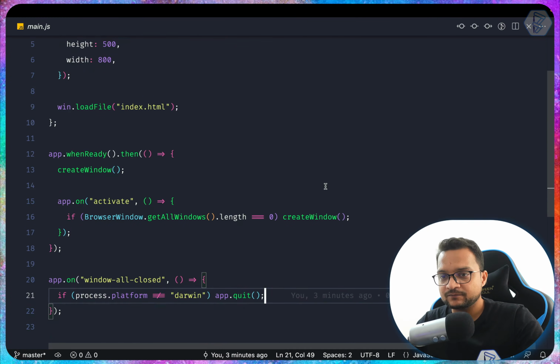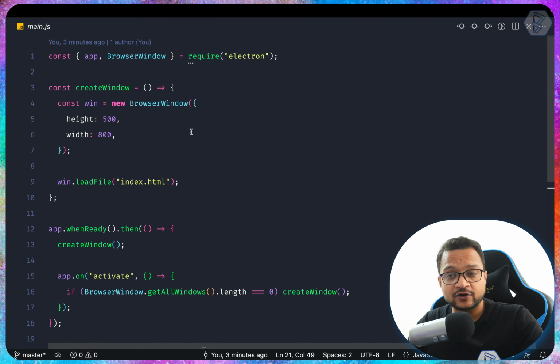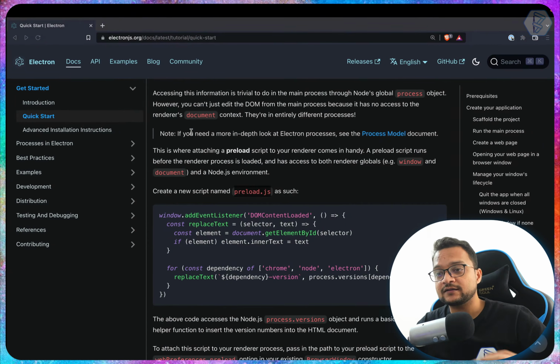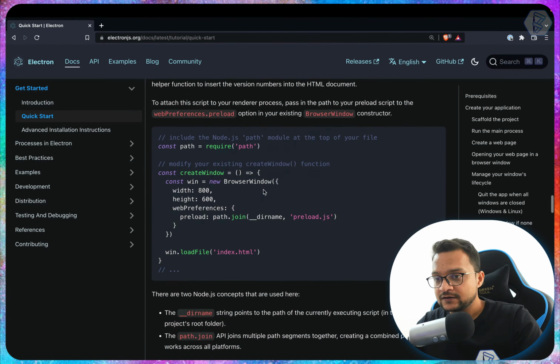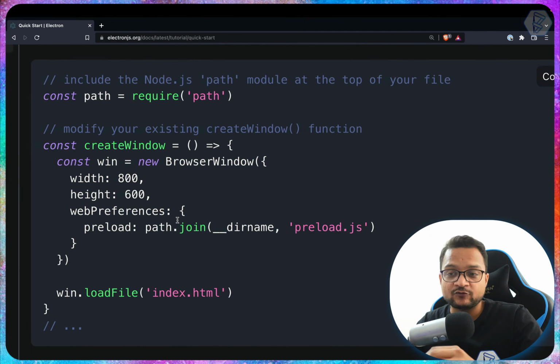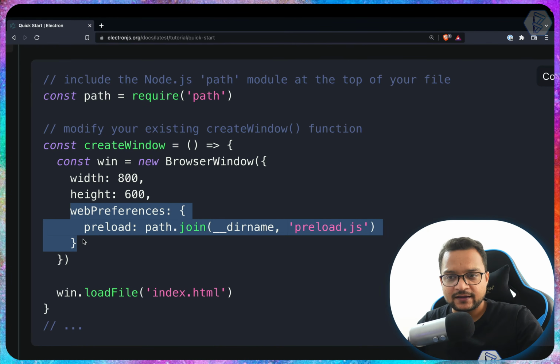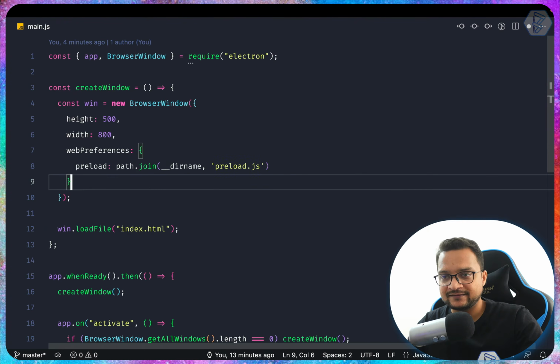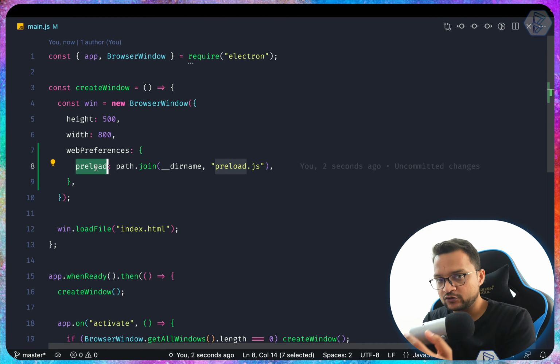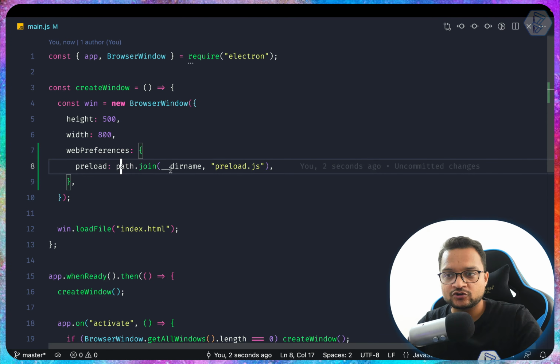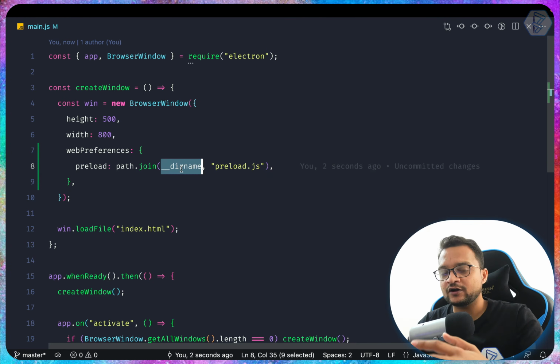For this, you can see we are creating the window, and it's for the window, so that we have to add this web preferences. Okay, so let's copy this one and then paste it. Web preferences preload, that means before the loading of the window, I'm going to say that path.join underscore the name, which is this one.